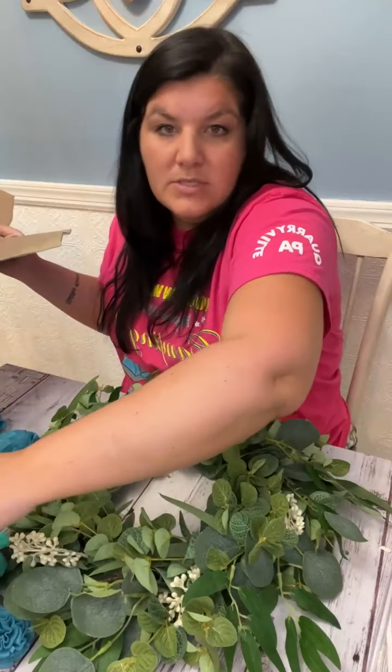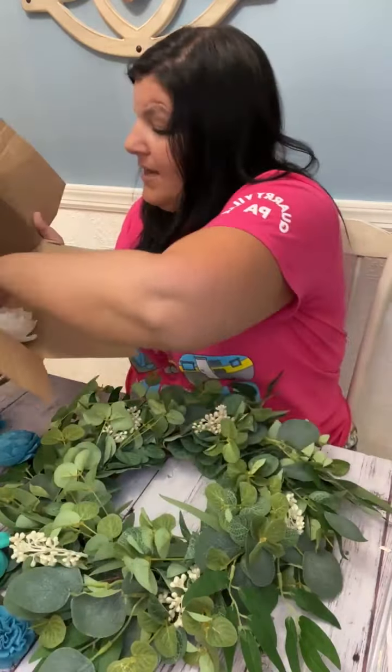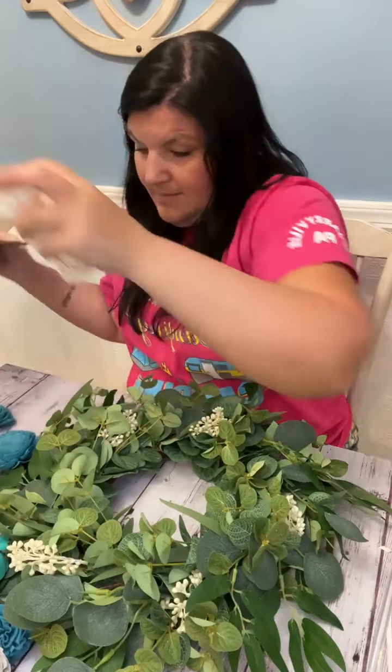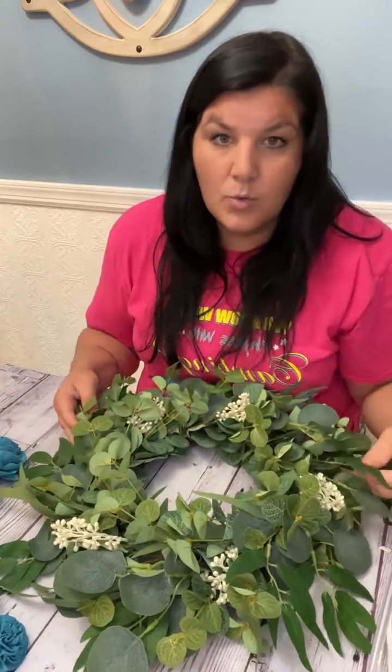And I like to be able to do one color at a time when I do it that way, just to make sure that I have spread them evenly. So I'm taking all of my flowers out right now, and I've got them split up here where I can see them by color. And what I'm going to do is take each color, hi Carla, and do one color at a time, and make sure that I evenly disperse among my whole wreath, okay? So this is step number 2. Number 1 was getting the greenery. Number 2 is spreading my flowers out so that it's not heavy with one color on one side. Again, I don't do symmetrical, but I do make sure it's balanced with color.